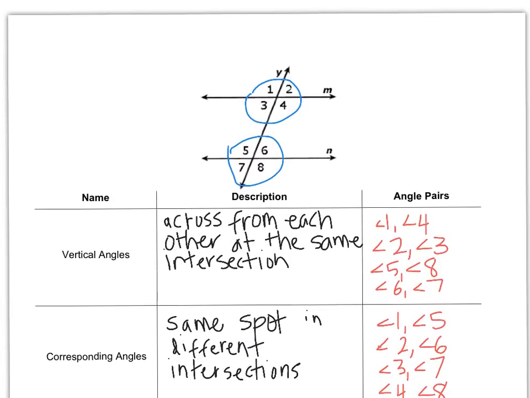So what I'm going to do is draw a rectangle around the parallel lines to represent inside the parallel lines. Here's my rectangle. To be alternate interior, the angle pairs have to be inside the parallel lines, so they're inside this rectangle that I just drew. They have to be at different intersections, so here's one intersection, here's the other intersection. And they also have to be on different sides of the transversal. So if one angle is on the left, its partner has to be on the right. And there are only two pairs that fit this criteria. The first pair is angle 3 and 6, and the other pair is angle 4 and angle 5.